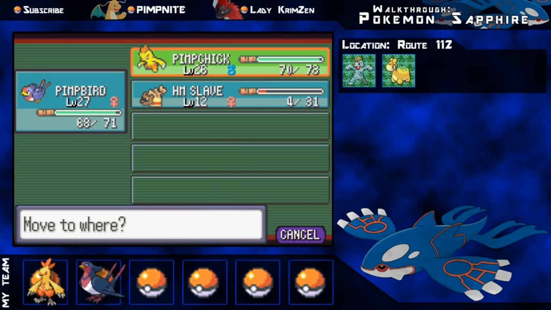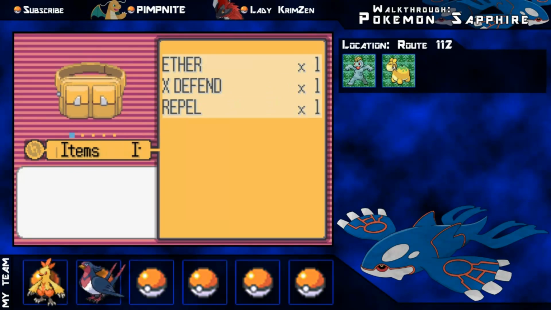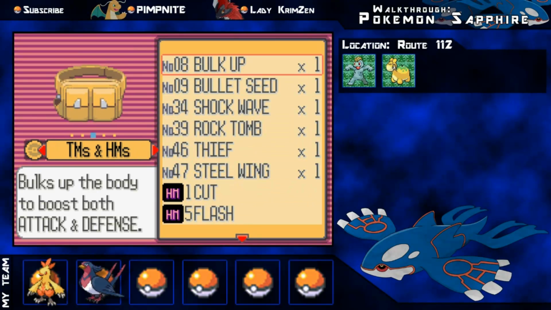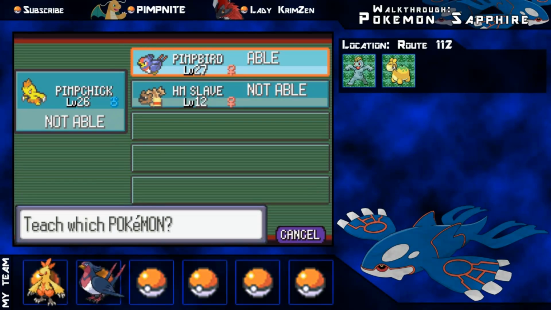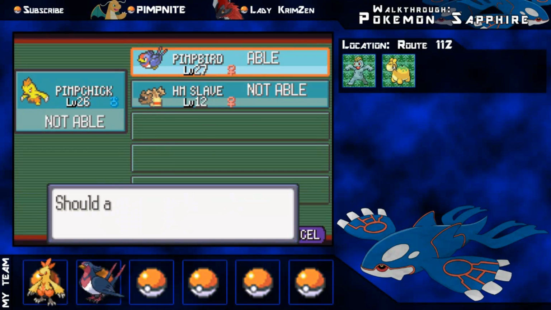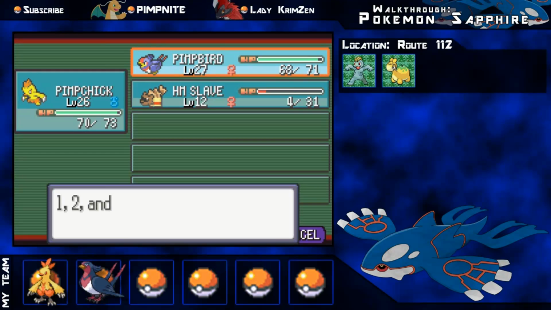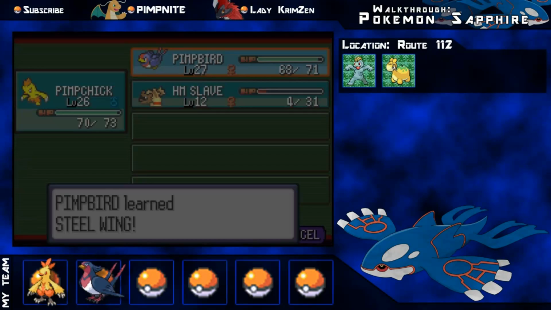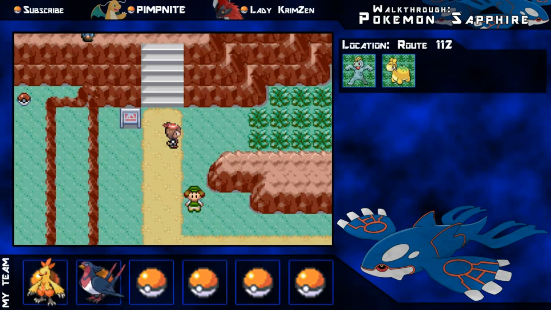Let me see. Switch them up, because actually, that reminds me. Let me see, I did pick up... I was meaning to do this. I was going to give my Pimp Bird Steel Wing, because it's not a bad move, and you can actually hit rock and ground Pokemon for super effective damage. Although it's probably not going to kill them in one, it's going to do a nice chunk. And yet, excuse me. God damn. That'll teach me for stuffing my face with Smith's original crisp chips, which are really good.